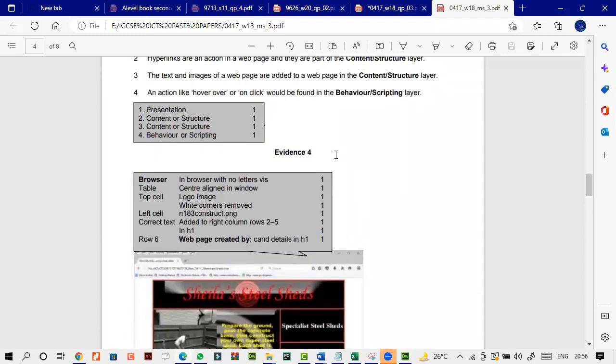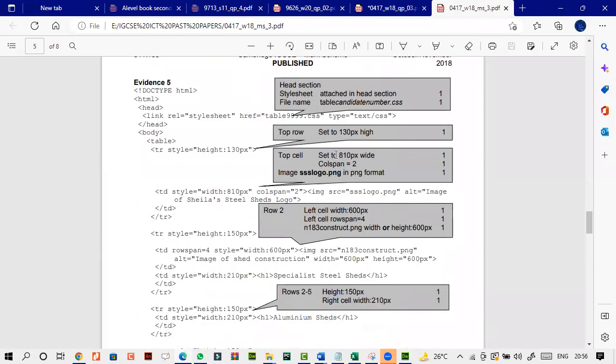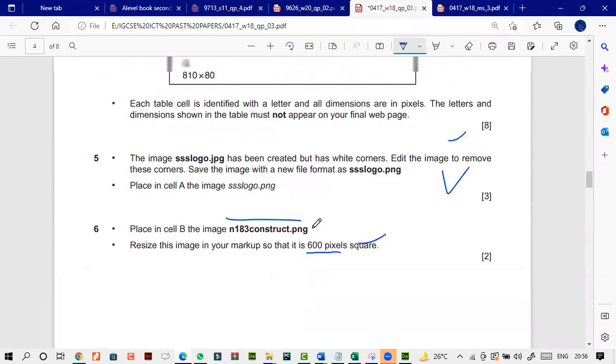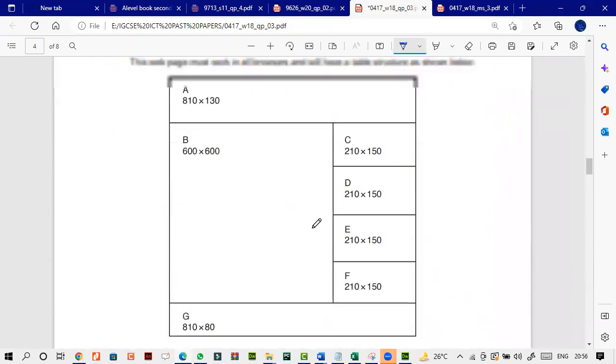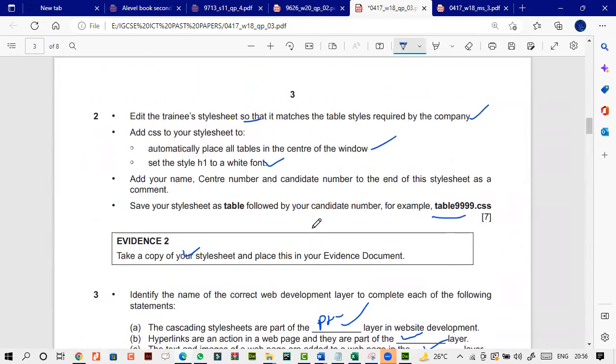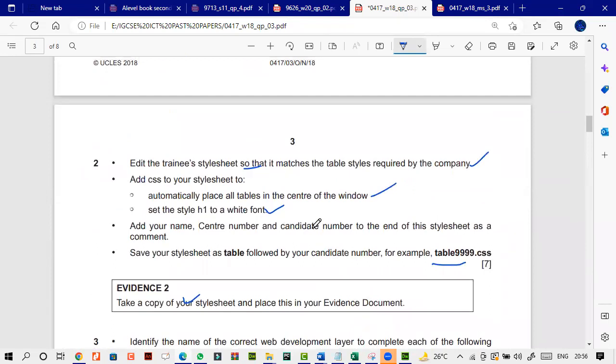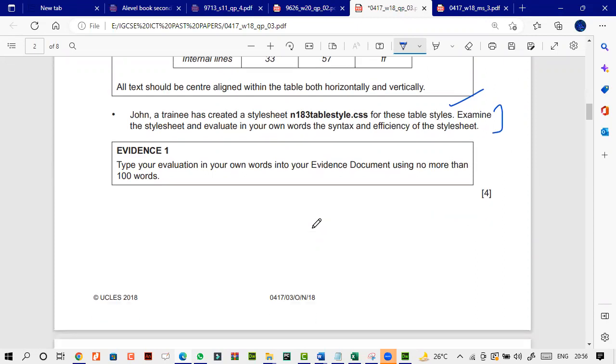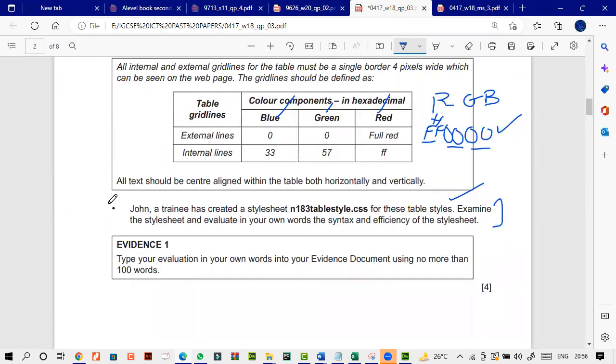Did it? No, I did not. So why did we correct it? I think if it asks us to evaluate, then we have to correct it. No, evaluation simply means to evaluate. Let's just read the paper again. Go up, go up. One more block up. When we import the CSS file, I think that's where we will find it. No, this is the evaluation part. We don't have to do that, I think.